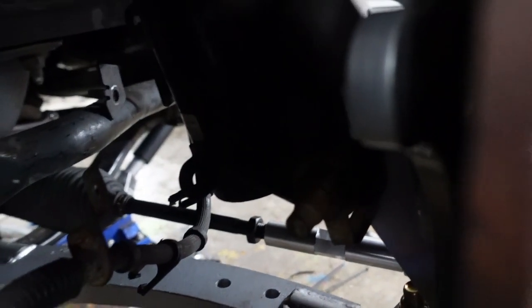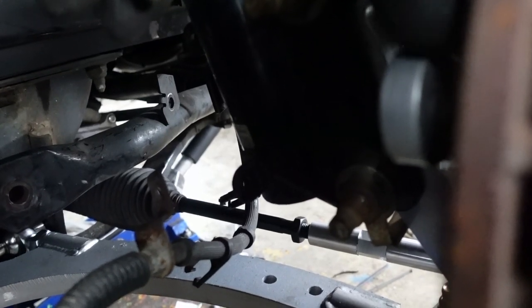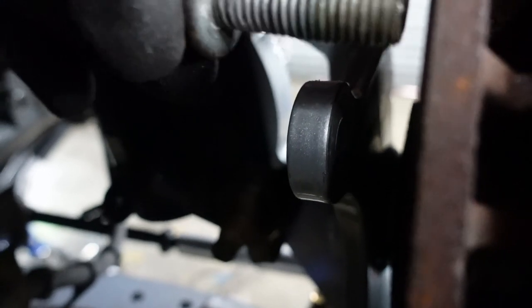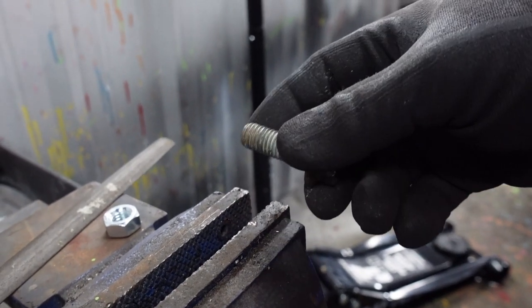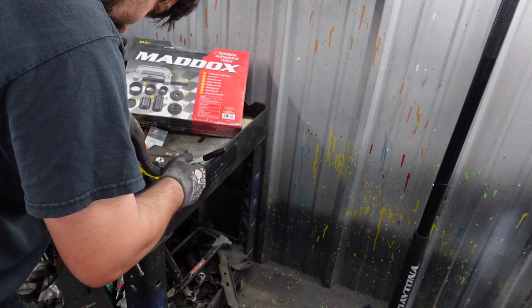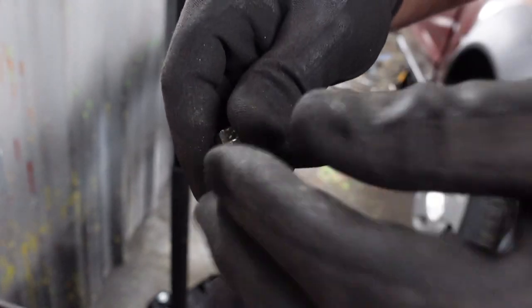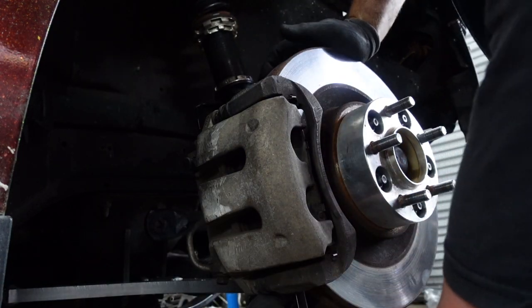Started fitting up the brake caliper — the flange on the FDF spindles is different than the factory one. The FDF spindle flange is about a quarter of an inch skinnier, so when you go to throw in your caliper bolts they're going to be long enough to hit the brake rotor. What you want to do is either space these out about 3/16 to a quarter of an inch, or cut about 3/16 worth of threads off the factory bolts. If you do cut the factory bolts, make sure you file down the threads on the tip nice and smooth — you really don't want to mess up the threads in your caliper.